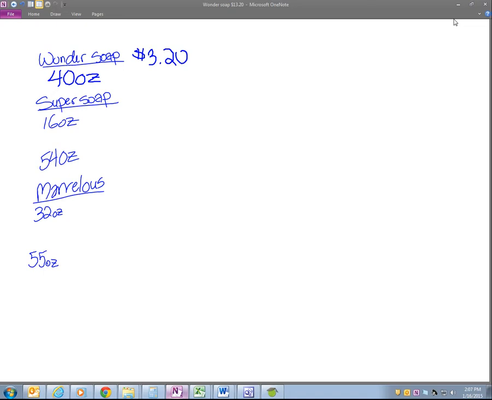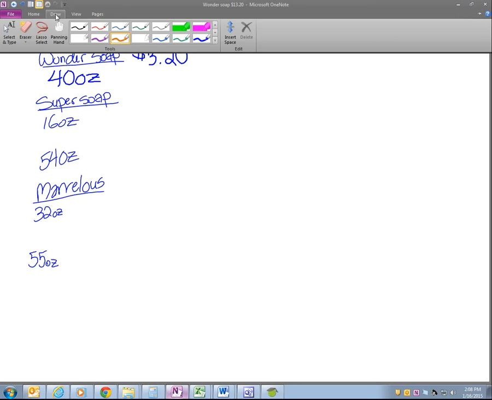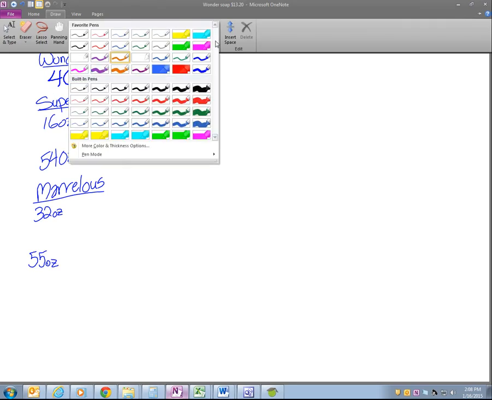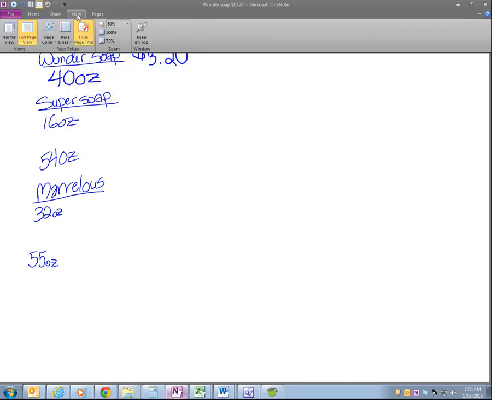All right. So those are the unit rates. Now, if we're dealing with unit rates, we want to find out for this laundry detergent how much is going to be for each dollar or each ounce. What do you think? Each ounce, exactly. And there's a couple different ways of doing that.